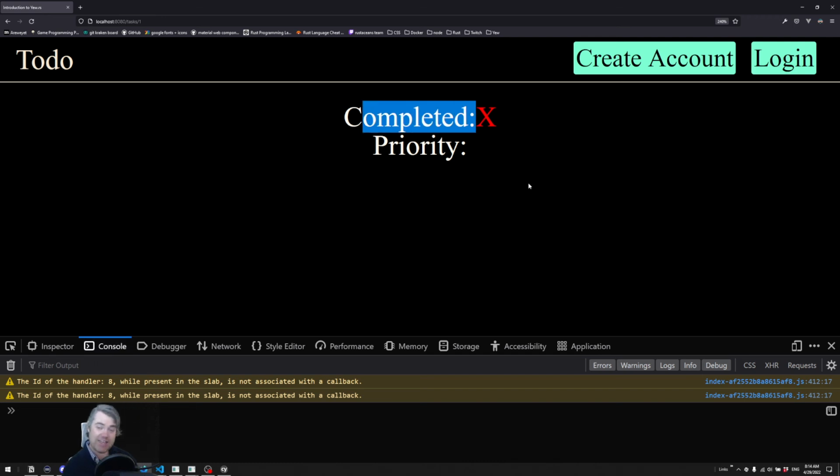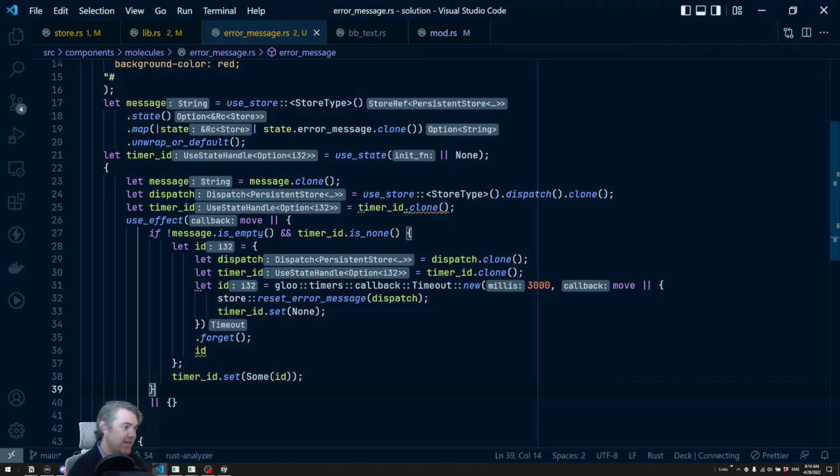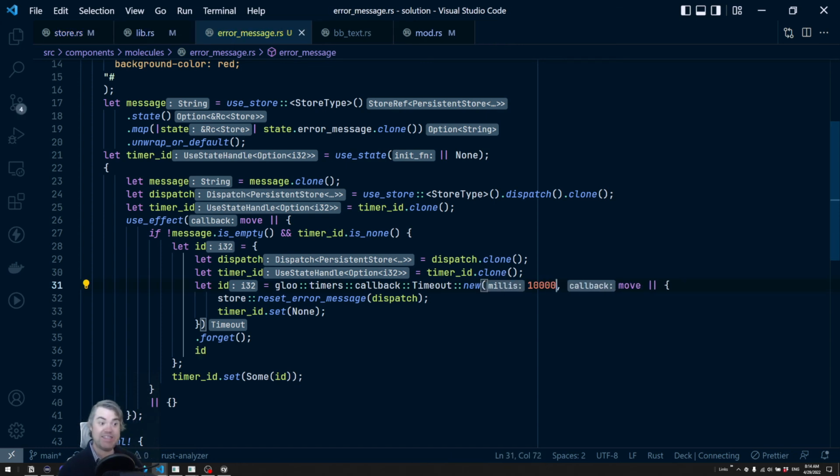I still have interactive capabilities, so I have not created an infinite loop, which is really nice. I wouldn't be able to do anything at all if I had created an infinite loop. Okay, excellent. So we can now turn this back to like 10,000 or something like that. So after 10 seconds, we want to delete the error message from the store.